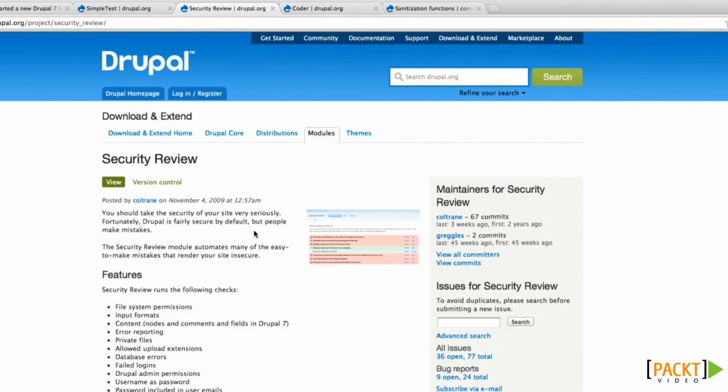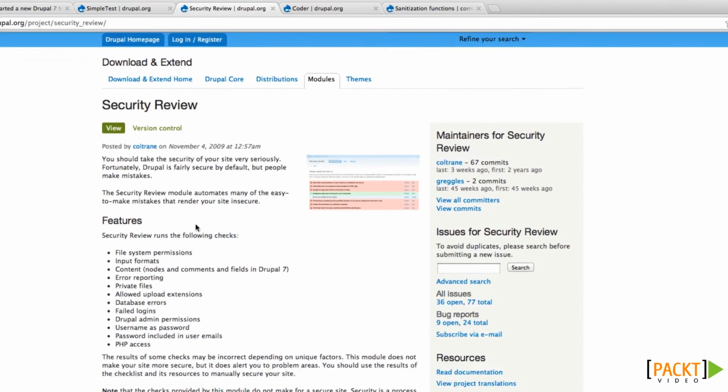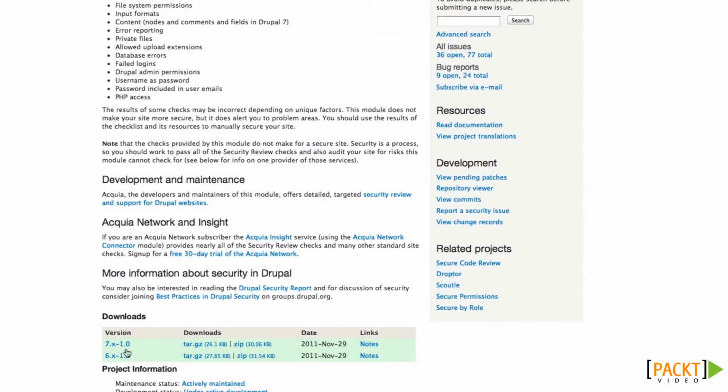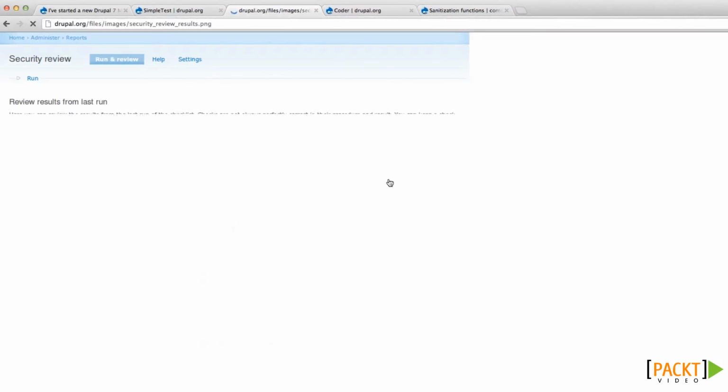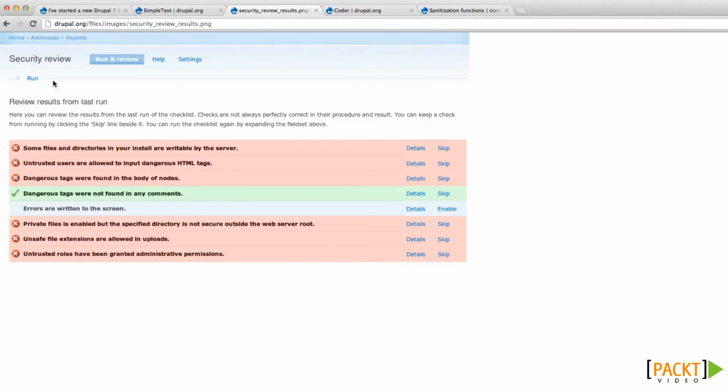The security review module, I'm looking at its project page here at Drupal.org. This module will review the security of your entire Drupal site. There is a stable version for Drupal 7. And if you look at the screenshot here, it'll show you the kind of reporting mechanism that it gives you.